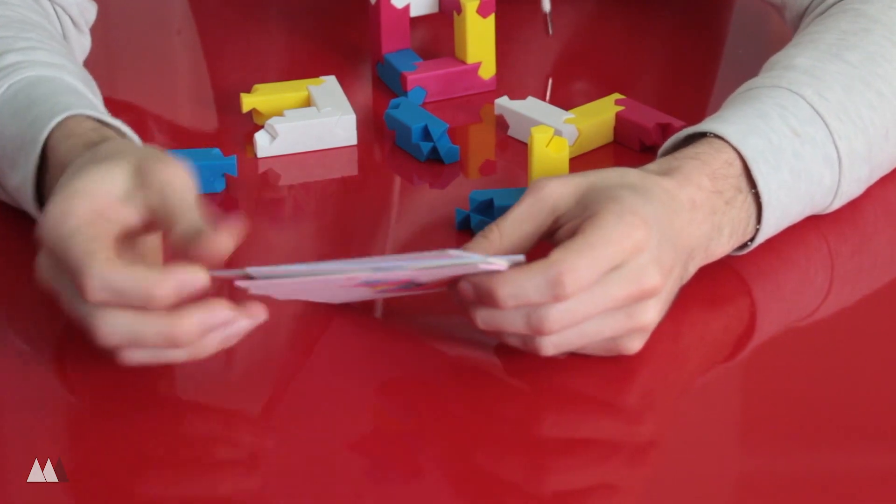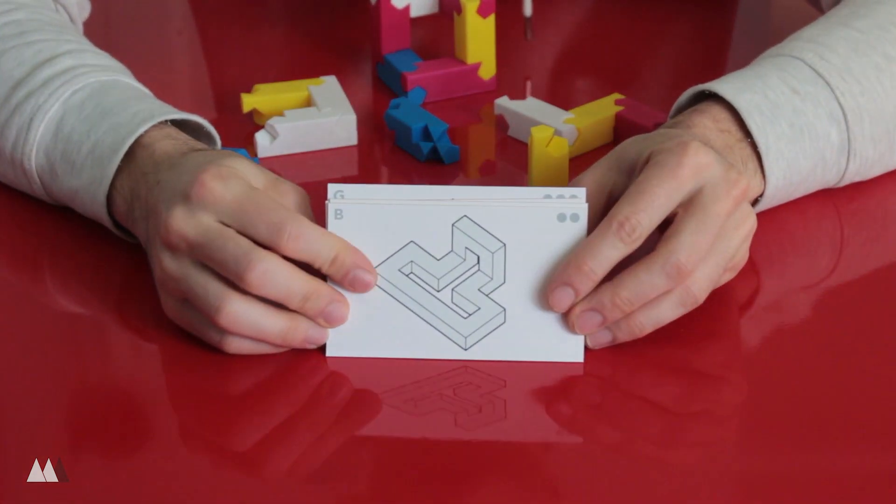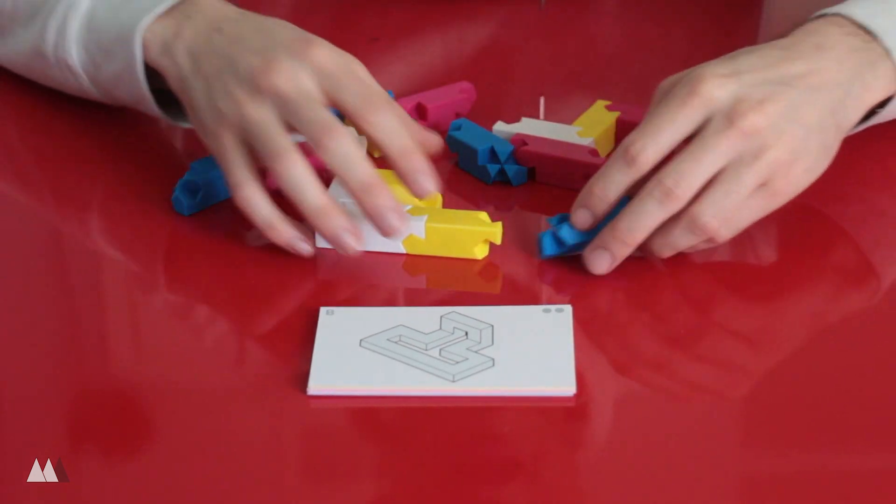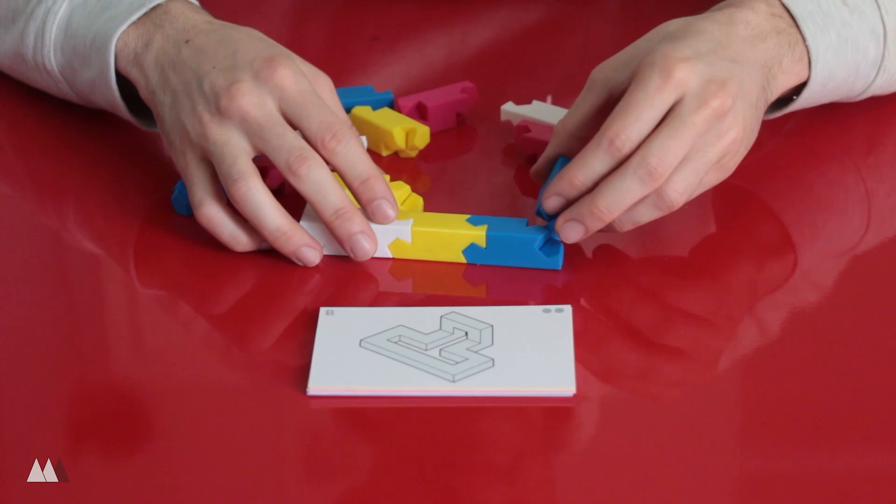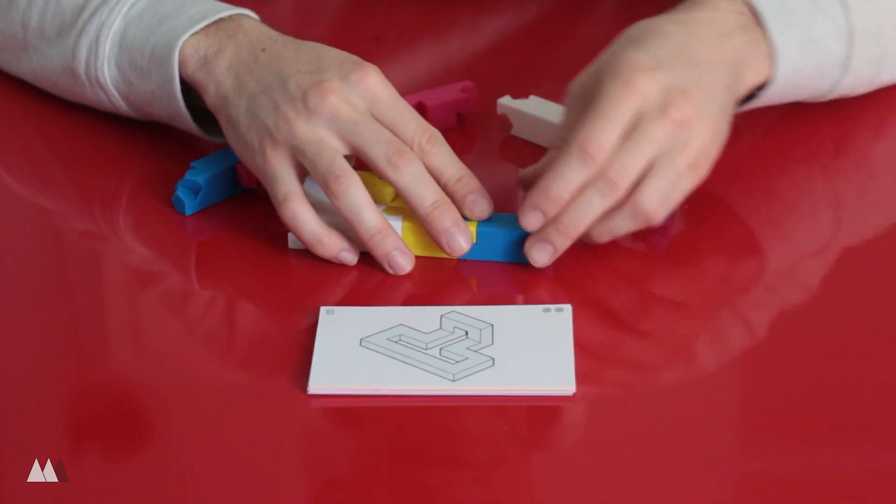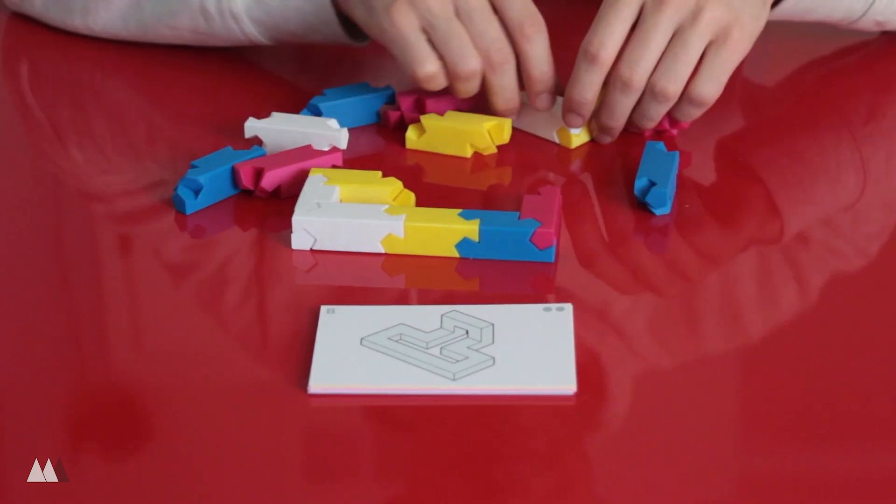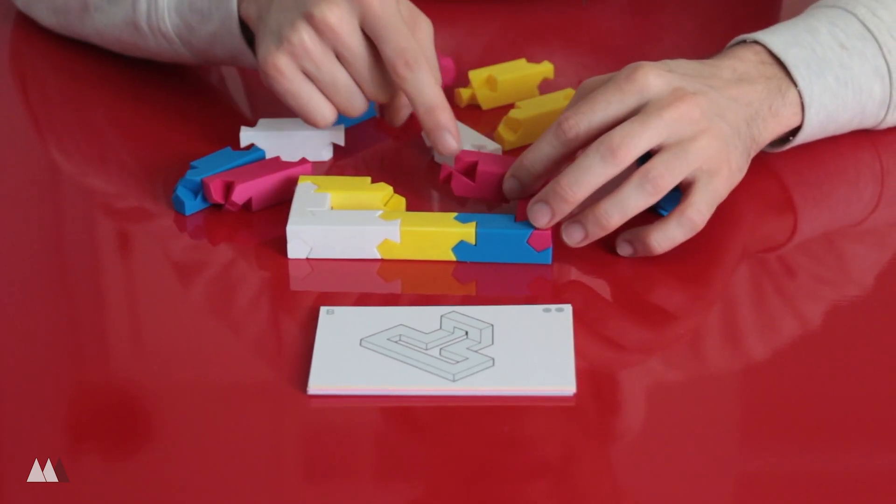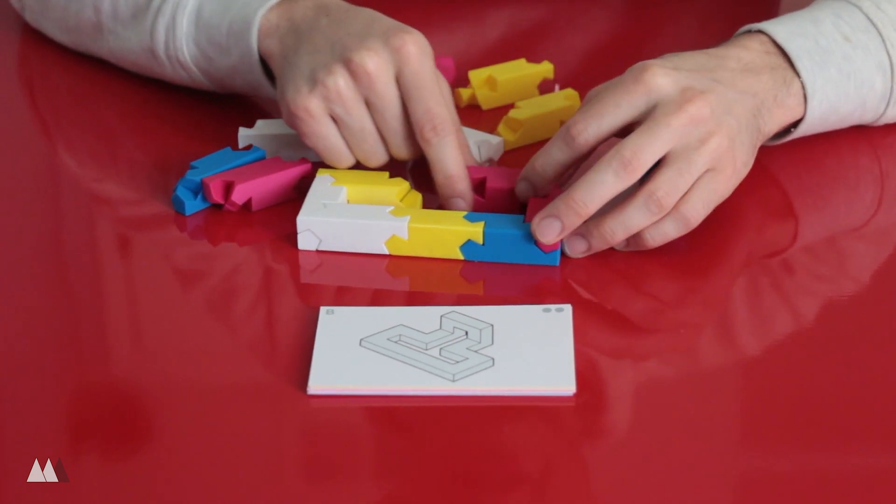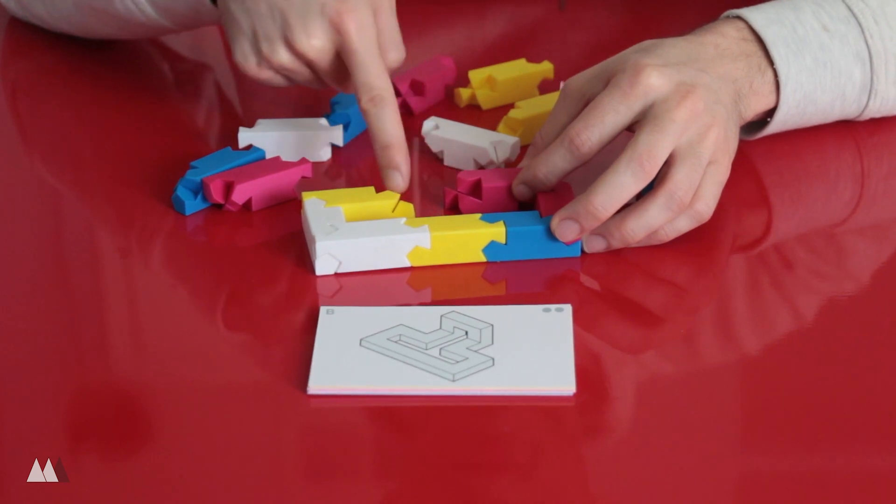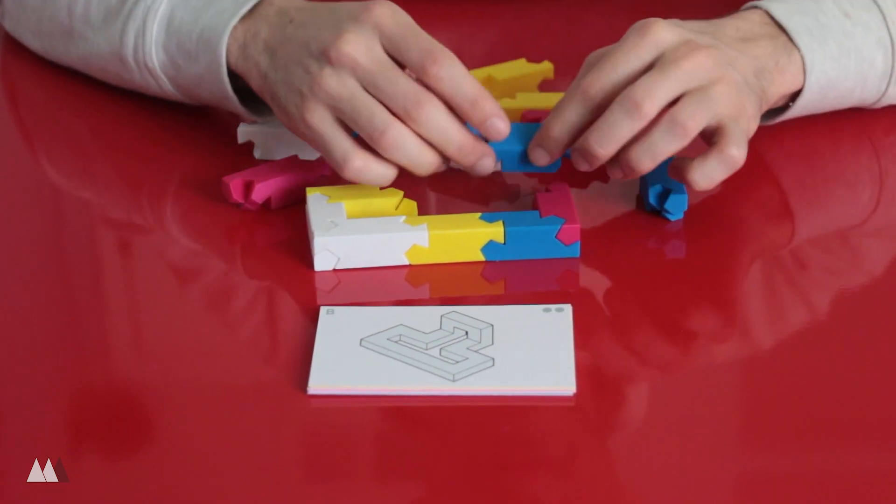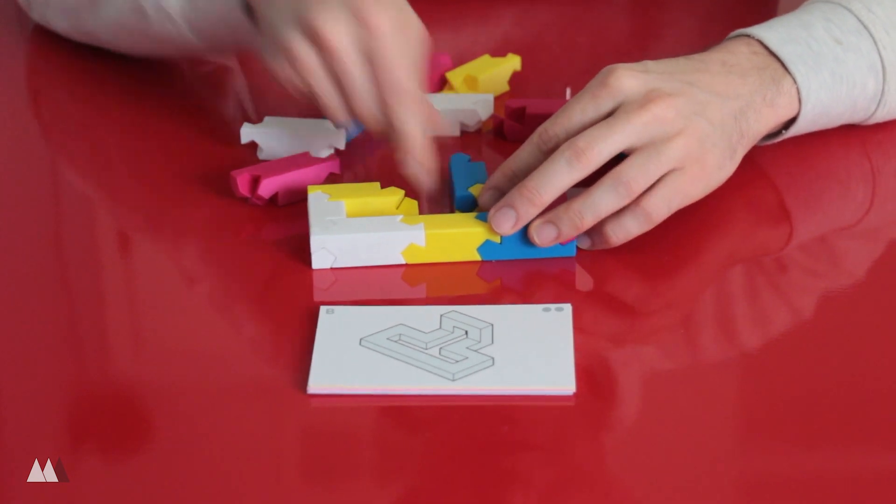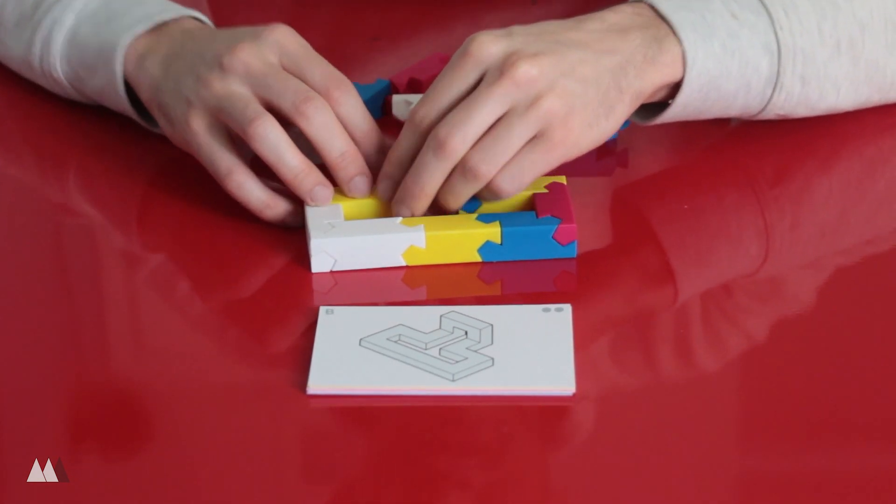How about this guy right here? Well let's start there. I've already got that shape so I'm not sure if there's a strategy at this. I'm actually not the best at puzzles in general but I have been able to solve these a few times. So basically what I'm doing is I'm looking at how I connect these and the direction that these are facing. Like this obviously won't work because I'll only be able to go up or this way or straight, but I need to go backwards so pink isn't the one. I think yellow. There we go. Yellow does the trick. And we can do a blue there. We can do a pink there. It's looking pretty good.